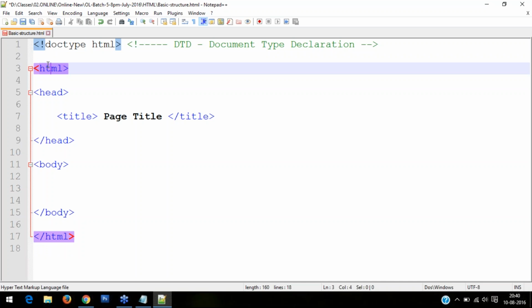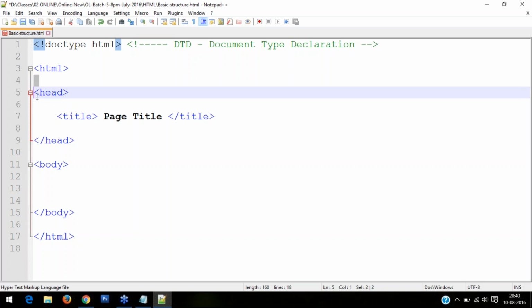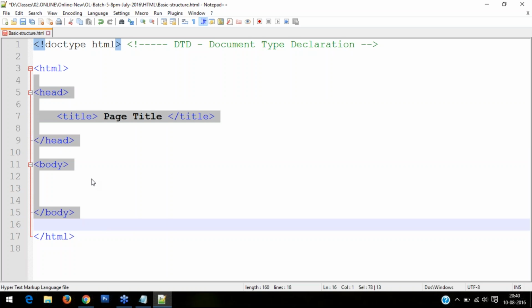HTML is nothing but indicating that whatever page we are going to create, you can assume this as the HTML page. Okay, so this is just something like a page. If you want to create an HTML page, then you need to write everything between the HTML tag. So you cannot write anything before the opening of the HTML tag, nor after the closing of HTML.